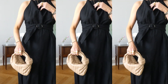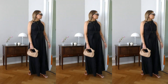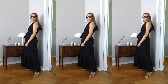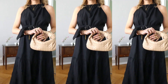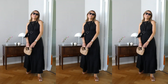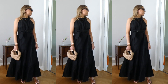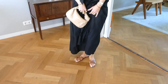Moving on to outfit number two — this time it is a long, big, floaty dress. I love wearing long dresses in summer; they feel very chic but also very comfortable. I do really love wearing black in the summer. The dress is from Zara and it is adjustable in the neckline — I made it quite high, close to my neck, but you can style it looser. It comes with a belt and I wore it belted for a chic lunchtime look.